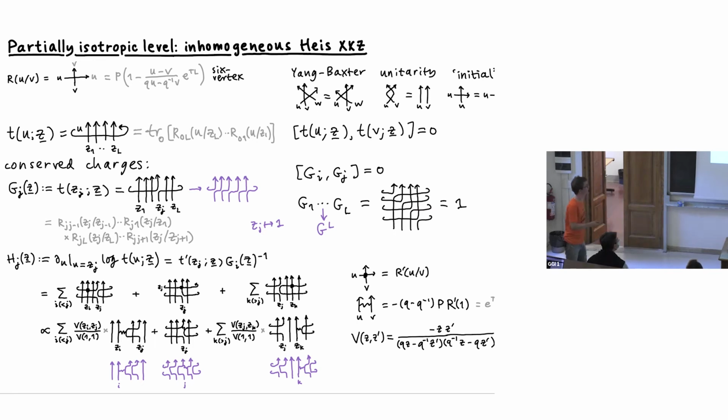Right, so let me take the homogeneous limit here as well, just to check that everything is correct. Remember, in the homogeneous limit, all these crossings just open up. So basically nothing happens except that here I interacts with I+1, for all I lower than J. Here, J interacts with J+1, no longer with itself. And then here, K interacts with K+1 for all the K larger than J. And then these coefficients all become 1, of course, if you took all the z's to be 1. So this is just the usual XXZ nearest neighbor Hamiltonian. So this is a consistency check.